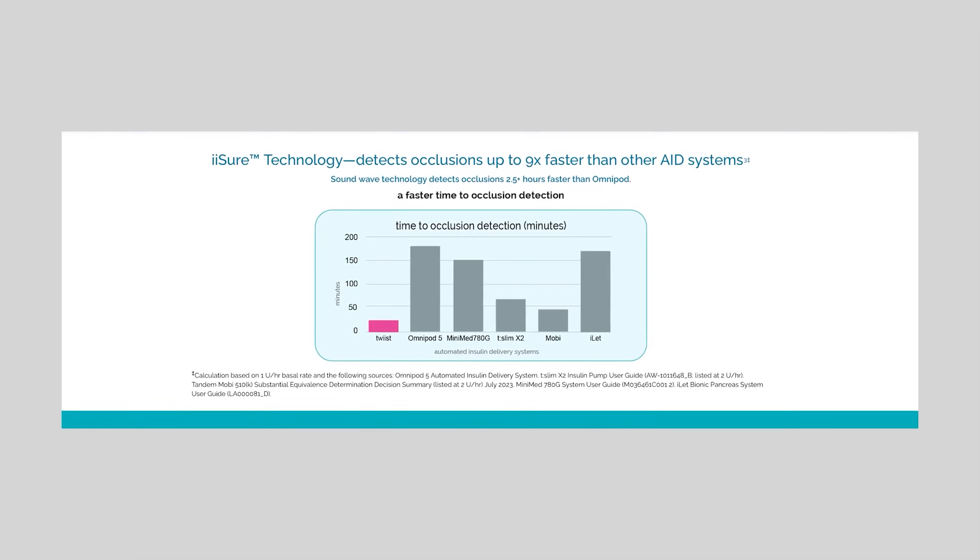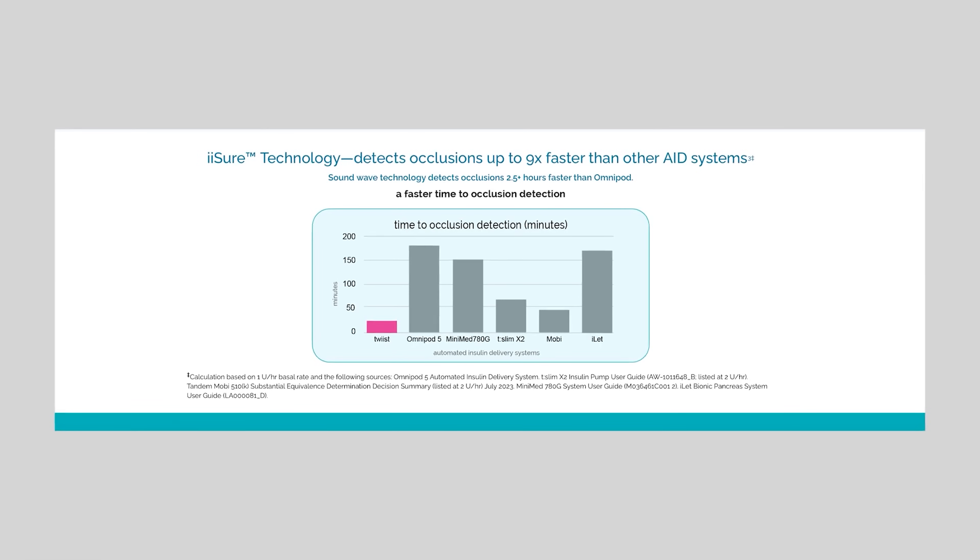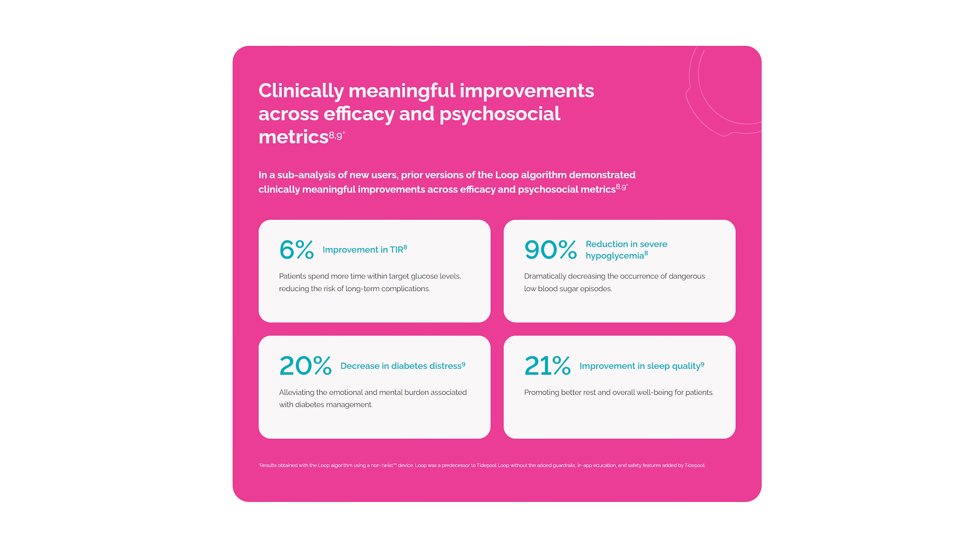So big deal — nice physics experiment, great science, cool technology. Who cares? You care for the simple reason that if when I measure it the second time and the last time there's no change, I know no insulin got delivered. I'm not going to alarm that very second, because maybe you're laying on it — there are a million reasons for transient occlusion. But on average, at 19 minutes — not 20, 19 — we will let you know there's an occlusion. Every person living with diabetes is going to have one or more hyperglycemic events every month and go through that thought process: is there something wrong with my pump, my site, did I do something wrong? Today, we can tell you confidently your pump is working. We're thinking about ways to tell you about your site too, but we're not there yet.